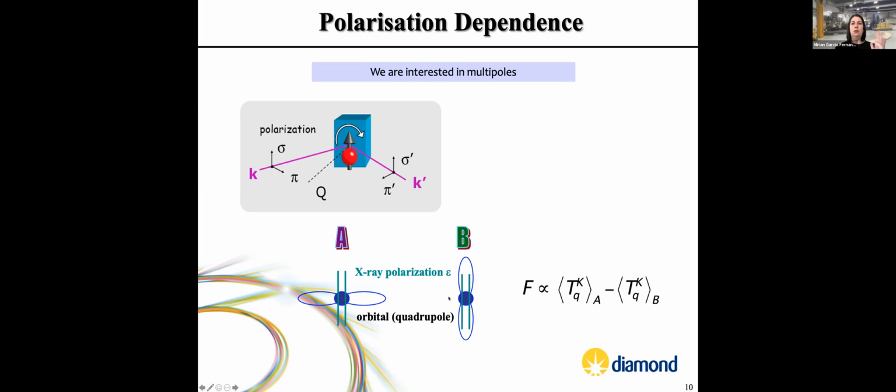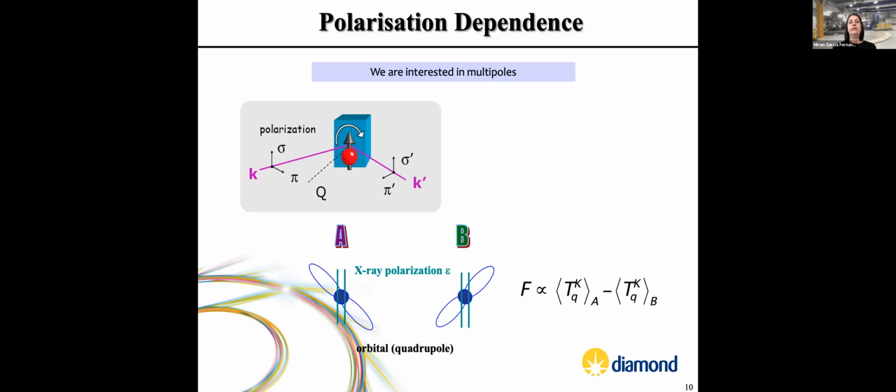If you come in with vertical polarization light, the way that orbital A and orbital B are seen with respect to each other, and the projection, will be different. So by analyzing the information you get by changing the polarization, you can get information about how they are ordered or placed within the space. If you change the azimuthal angle of the sample, which is simply rotating the angle along the specular vector of the surface, the relation between the two orbitals will still be the same, but the projection that you will measure with respect to the incident polarization will change, and in this case, you will get the same projection in both cases because the angle has been changed.